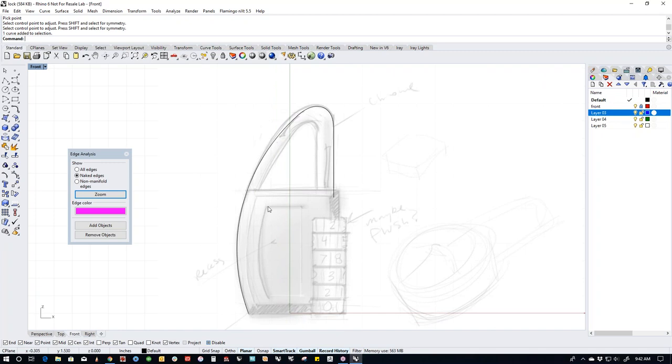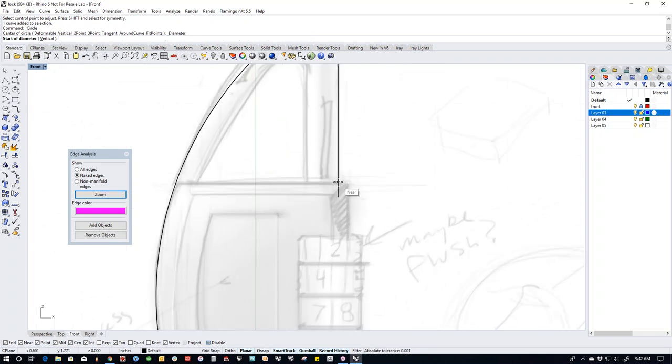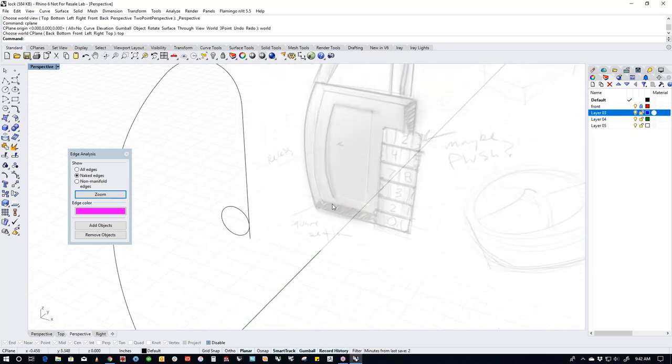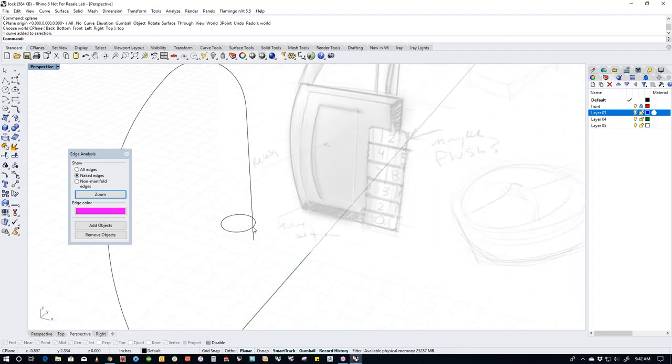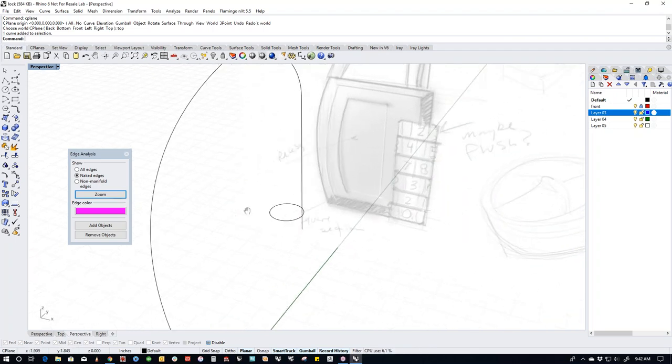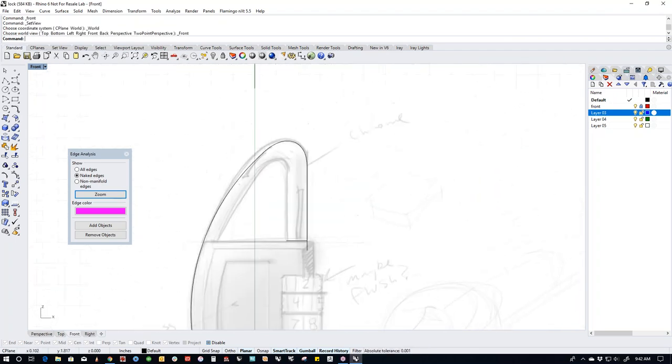getting around here. So I can do one of two things. I can just shoot a curve around this and see how that works. Let's give that a shot. I'm going to snap a circle like that. And in order for it to work properly, I'll just gumball rotate it 90 degrees. So I'm going to run it around like that. Let's see how that works. May or may not work, we'll see.